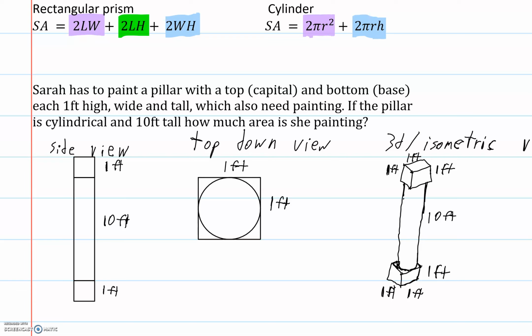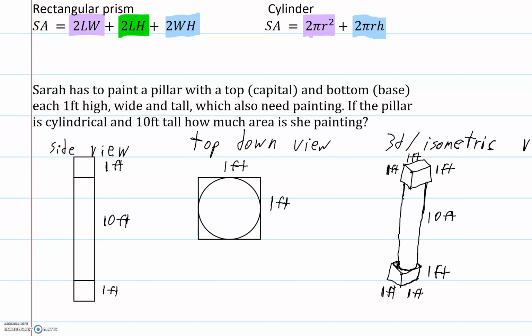And I've given all these drawings to give a little bit more detail because we need to know how thick the pillar is as well, and that's what this top-down view will show us in a second. So hopefully between these 3 drawings, it makes a little bit of sense what I'm trying to show here. If not, just pause it right now and try to grapple with what this would look like.